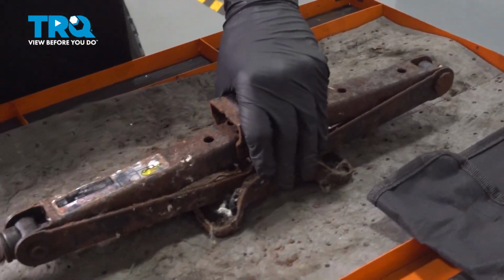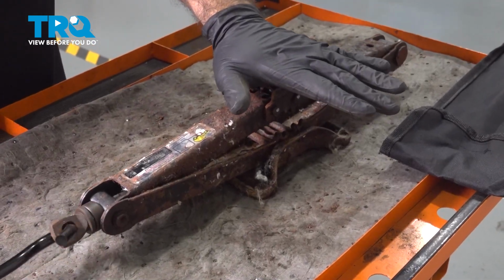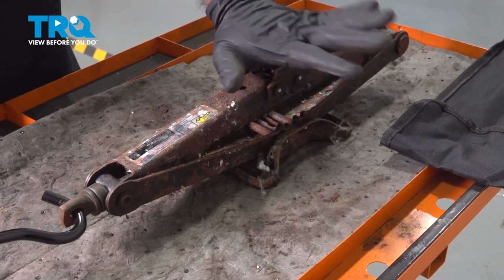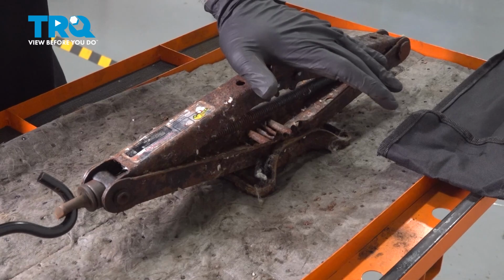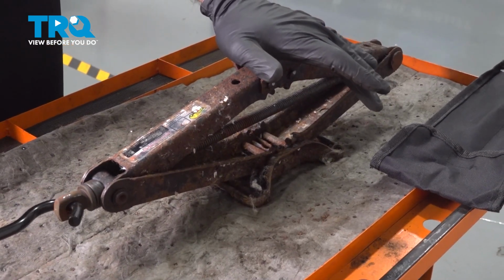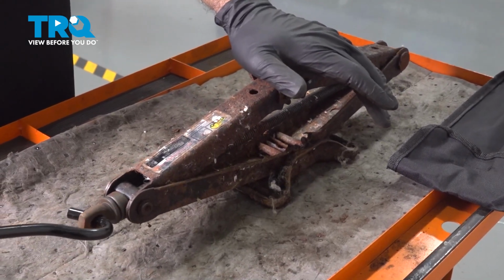A little bit difficult to do with no weight on the vehicle holding this in place and using two hands, but once you get this under the vehicle, this handle is the only way I would want to use this jack. All right, so you can open it and you can close it much easier.